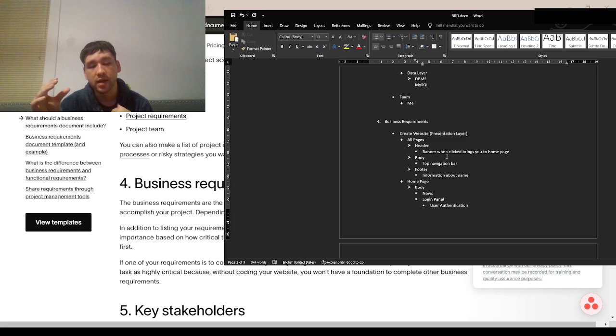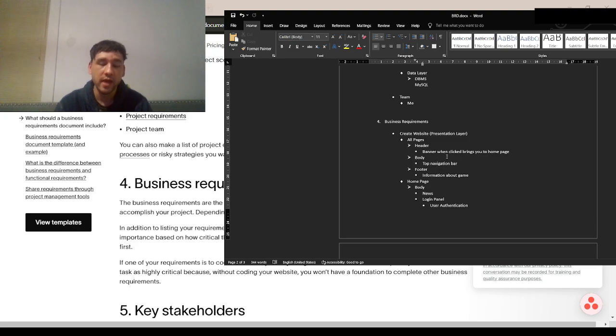At the top of the body, just below the header, there's going to be a horizontal navigation bar where the user can click links like registration, home, login, and stuff like that, whatever I described previously in the business requirements document.